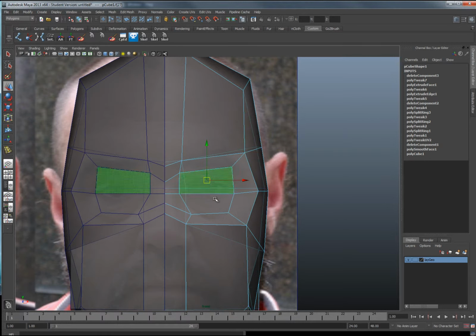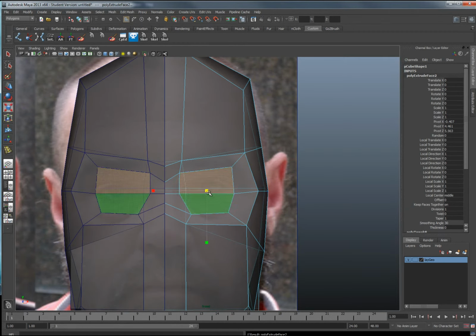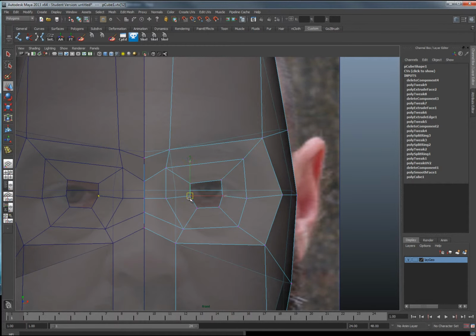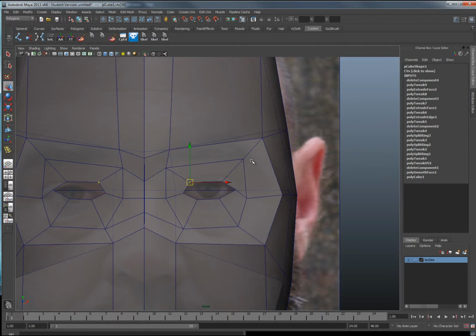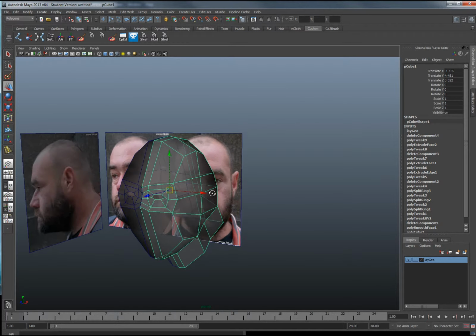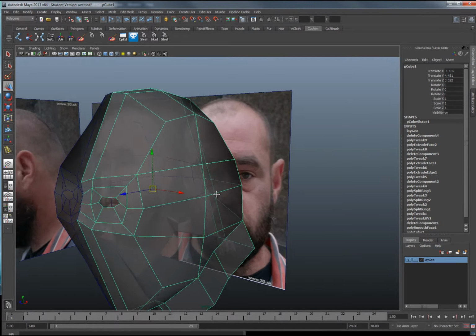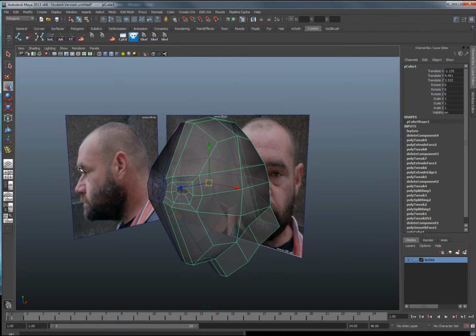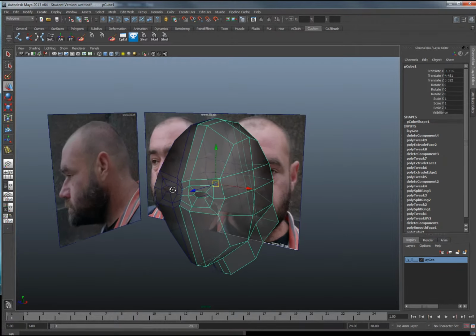Okay, now the way we create the eye socket is we extrude these faces in. I'm going to hit R, and I'm just going to hit delete on the keyboard. And I'm going to shape these verts out in the front view, like this. Alright, so there's our start of our mask and our eye socket. In the next video, we're going to start to shape this eye a little better so that it starts to resemble that V shape there. Right now we just have this dull flat surface.